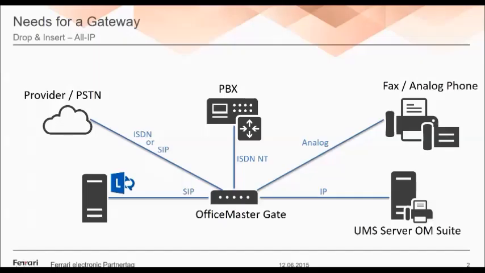So when you drop in a gateway, like in this scenario with the gateway in the middle connected to your PBX and to the ISDN world, you can say, okay, I have all my users still here, and when I move a user from the PBX with his number to the Skype for Business server, the gateway can sync the status. So we ask the Skype for Business server, hey, is this user already deployed on your side? When it is, then we don't signal the call to the PBX anymore. So it's a really smooth way of migration with less administration.